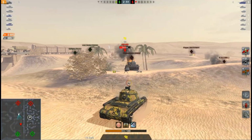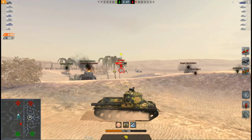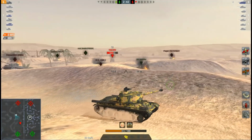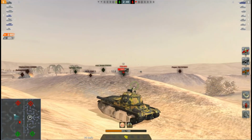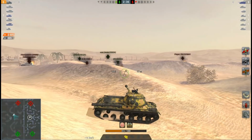It has a cupola on top. Guns with good penetration at the tier can cut right through the front of the turret, because that's only 100 nominal thickness. Effective a lot better, but it's only 100 mils, which means that any tank can penetrate you through the front of the turret.